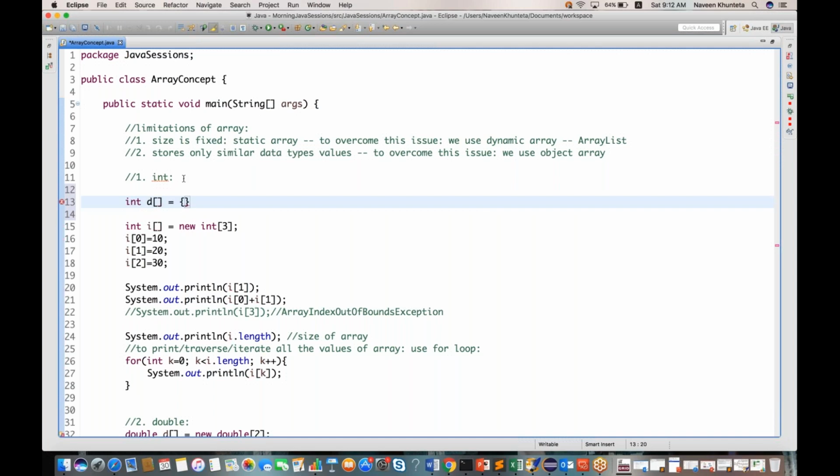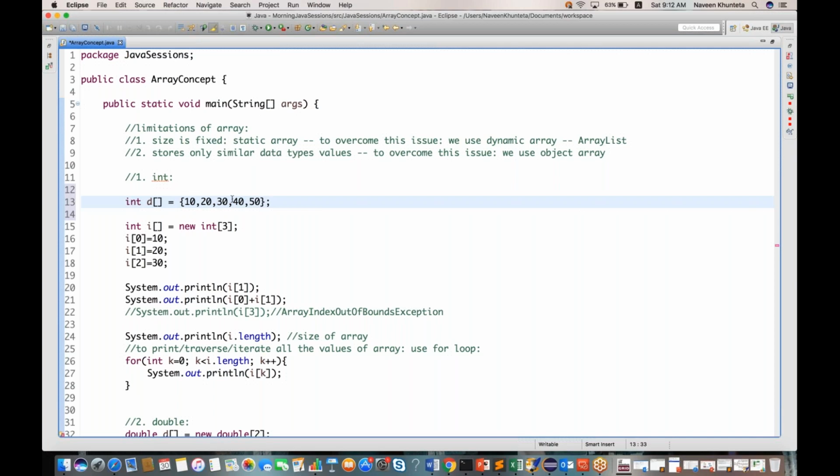I have one array variable d. I want to store multiple values 10, comma 20, comma 30, comma 40, comma 50. Directly you are assigning the values. You are not defining the size over here. Automatically the size will be calculated on the basis of the number of elements.